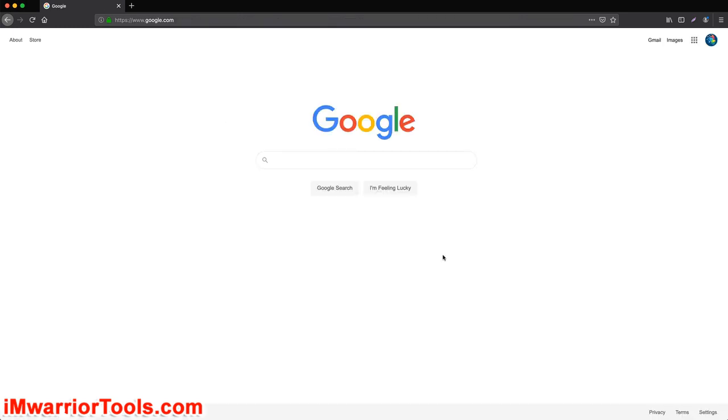So I've created my account, and Google has automatically logged me into the account. Now if I go to the upper right-hand corner of the screen, you can see I can click on this, and this is my Google account. And if you want to change the image, you can go ahead and change the image there as well. But we're done with creating our Google account.